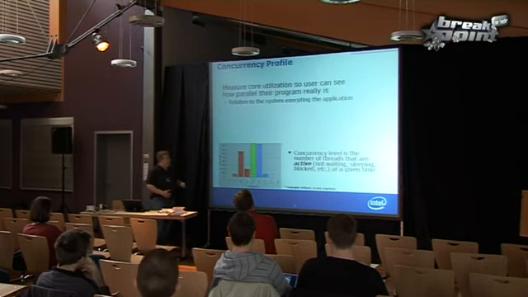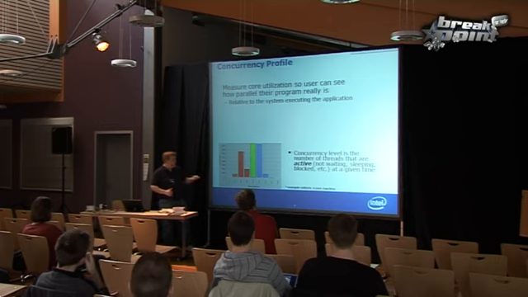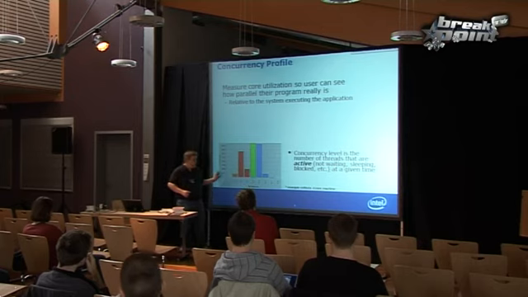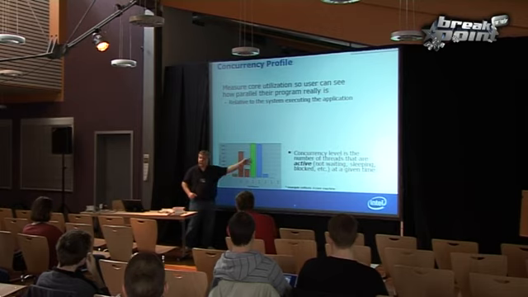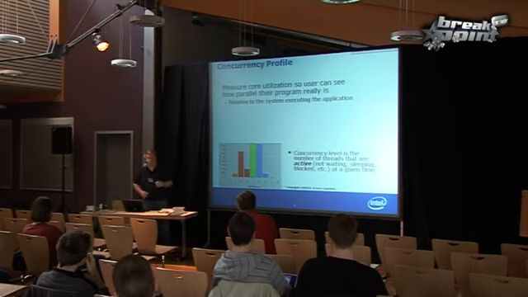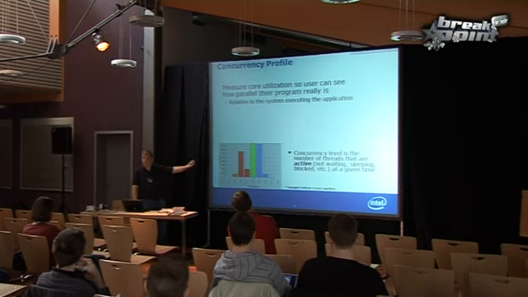Another way we can look at it is what we call a concurrency profile. It's important to realize this is on a system that has 4 cores. Concurrency at level 4 means all 4 threads are actively running. So how much of the time, how many threads do I have running? On a 4-core system, this is the perfect level to be at. Anything less means I'm not as parallel as I would like to be. Anything more is also bad: I'm oversubscribed, trying to get too many threads running at the same time. Does everybody understand that so far?